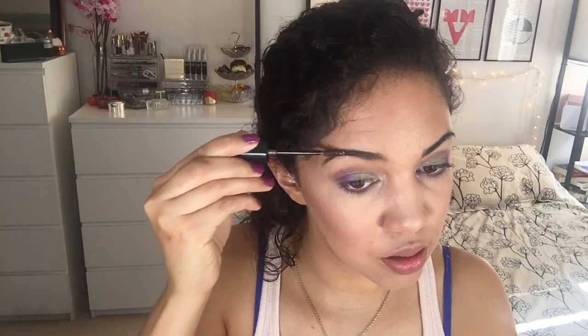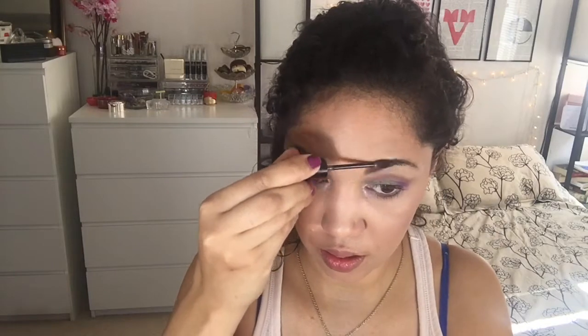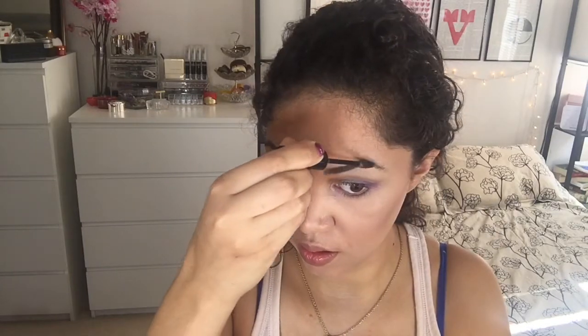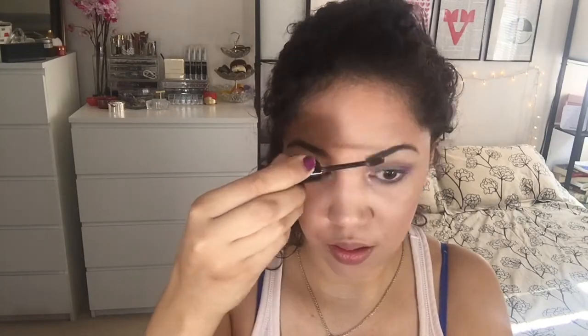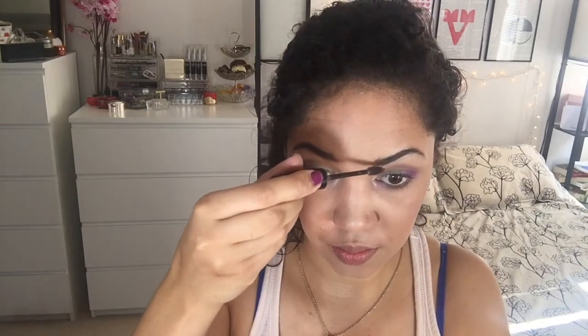Now moving on to brows, this is the Ultimate Brow Mascara, and this is all I have been using in my brows lately. I feel like it fills them in very nicely, keeping my natural shape, and it doesn't make them look too harsh or angular or anything, if you know what I mean. It just really helps to fill in the gaps and create a nice shape. So I really like this brow mascara. It is a little bit lighter than my hair, so my brows look a little bit lighter, but I'm okay with that. I think it looks nice.